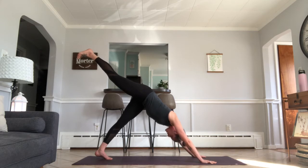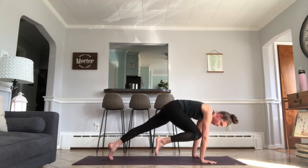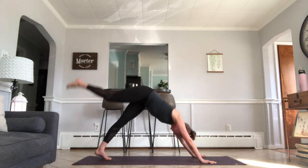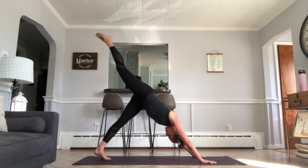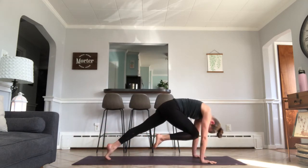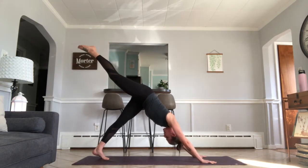Breathe in, and on your exhale, bring your right knee to your right elbow. Tap it, crunch it in, hover it over, and then kick it back. Nice, bring your right knee to your left elbow. Cross your body, tap the left elbow maybe, and then kick it back. Before we step through, let's draw the knee into the nose, round your back, and then kick it back. Beautiful, you're using your core for all this. You're probably gonna feel it.